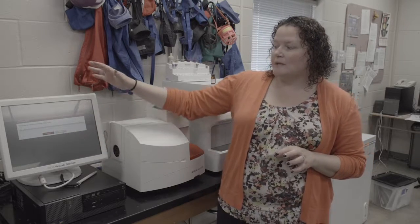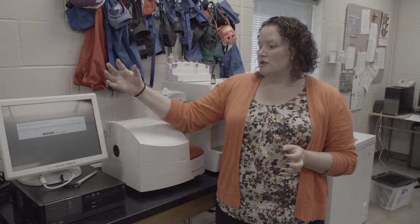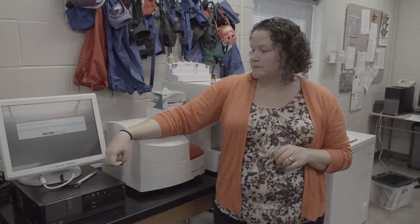So now that's going to back up any of the runs that you've done and all of the calibration info and quality control info onto this disk. That way, if something would happen, say the computer crashes or you guys have a big electrical storm and it fries the computer, at least you have a week's worth of all the information that you've ever run on this analyzer to put on any new one that we would send you.